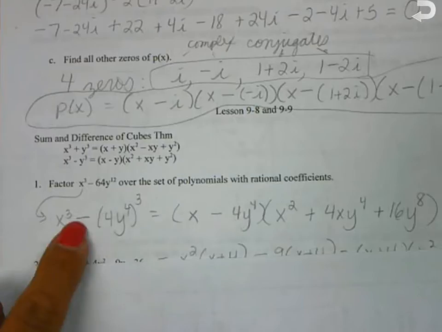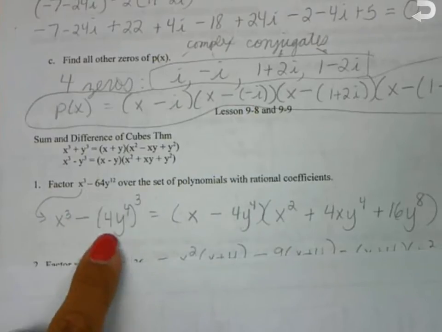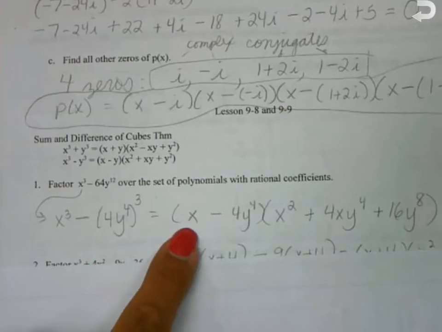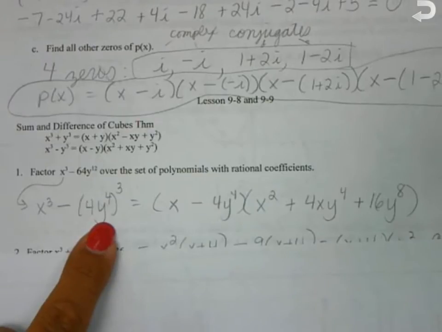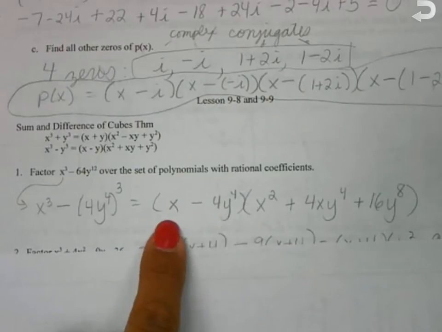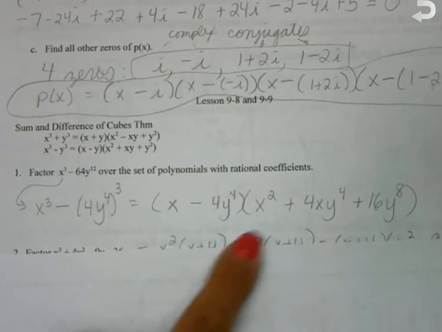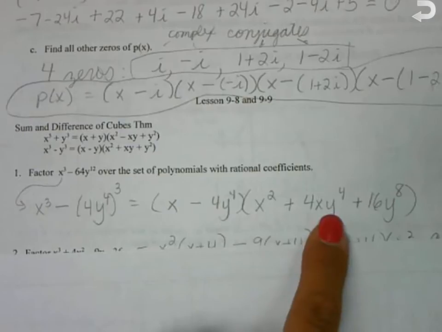I have one little example here of factoring difference of cubes. You don't necessarily have to rewrite it in a form where you have it as a cube minus a cube, but you do need to identify that as being a perfect cube. And so once again, I take the cube root of this, and it goes here. The cube root of the 64y to the 12th power, which happens to be 4y to the 4th power, I have the cube root of that there. And then that is a factor. It would divide into it evenly.